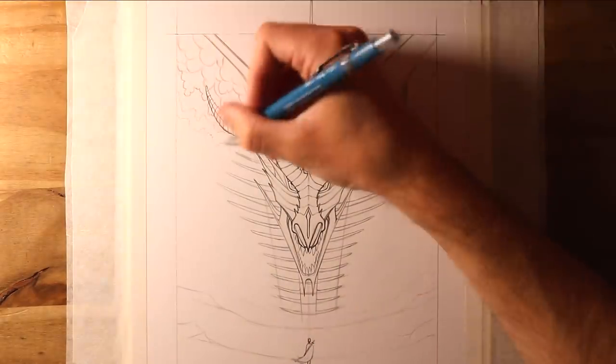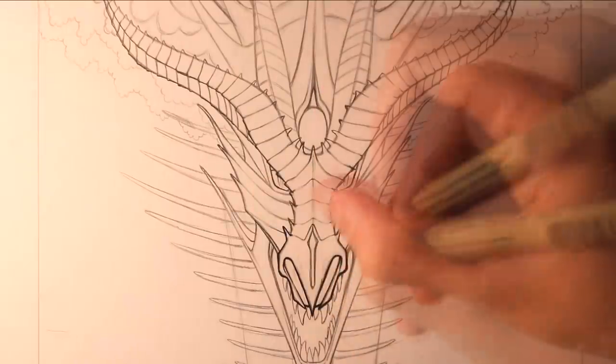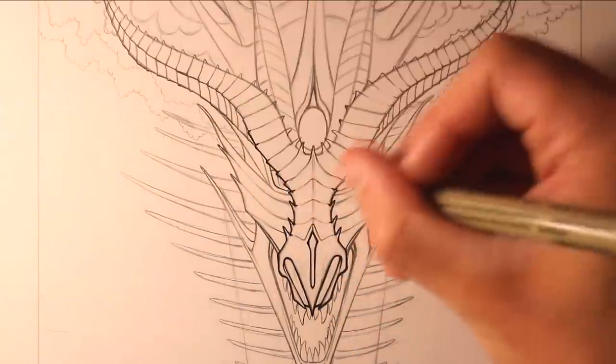For the outlines, I used a Pigma Micron 01, and I really took my time with this, keeping the lines clean and sharp.